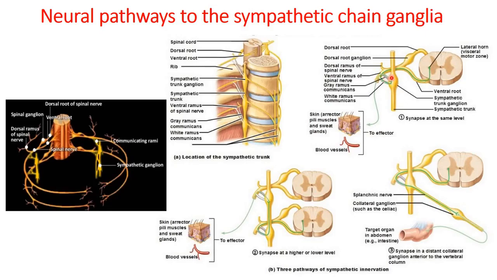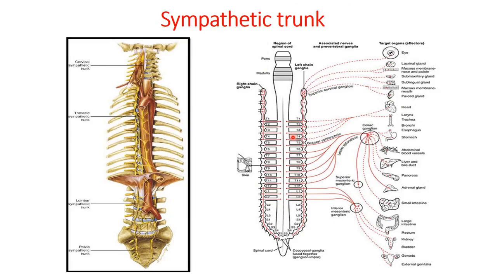After synapsing in the ganglia, the postganglionic fibers emerge and innervate the target organs, the blood vessels, skin and glands throughout the body. The sympathetic nervous system plays an important role in neuropathic, visceral and vascular pain. So if a patient is suffering from stomach pain secondary to carcinoma stomach, they undergo a sympathetic plexus block called a celiac plexus block because it is a visceral pain.